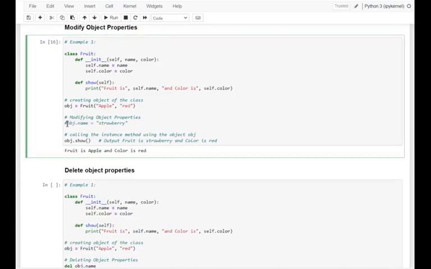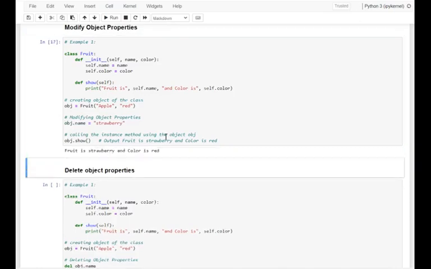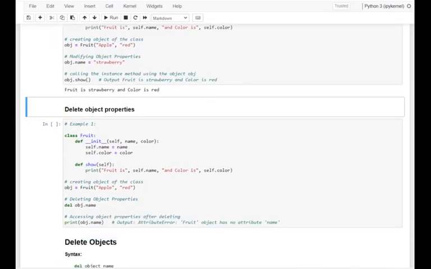And when I make the modification and execute, the fruit is strawberry and the color is red. Now it is modified. Okay, dear friends, let me go for the next.